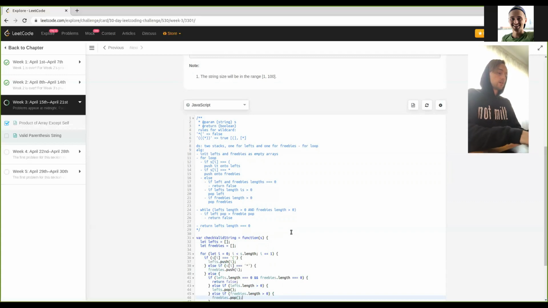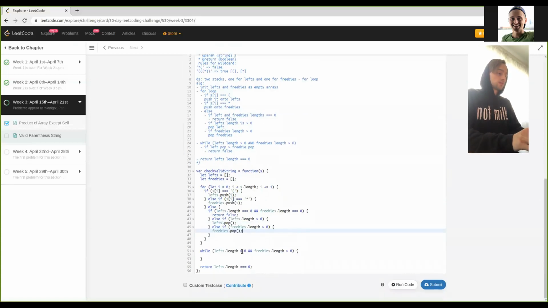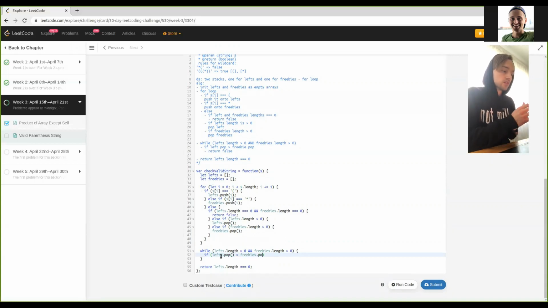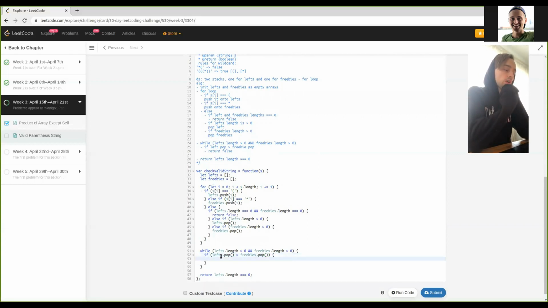Okay, now while if lefts dot pop is greater than freebies dot pop. Remember, in this case, this means that we either have more lefts than we do freebies. I mean, we have more lefts than 0, or we have more freebies than 0, or we have both.